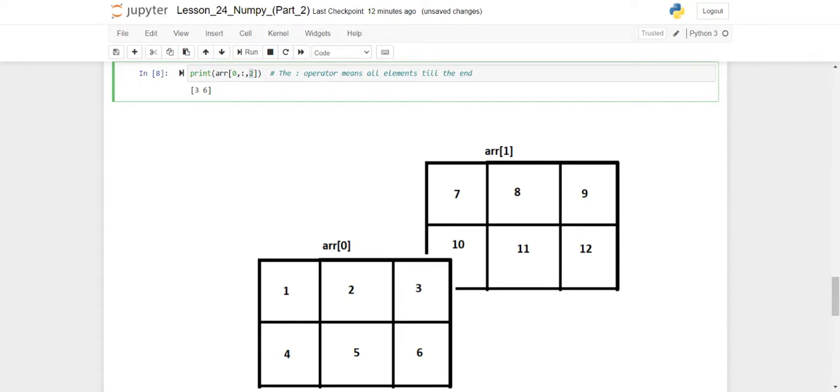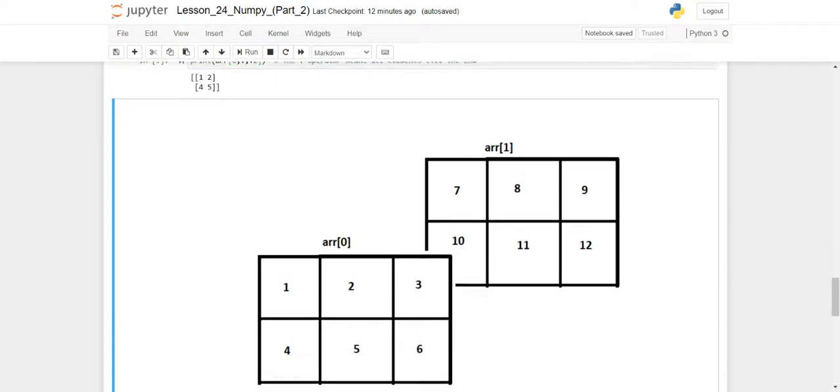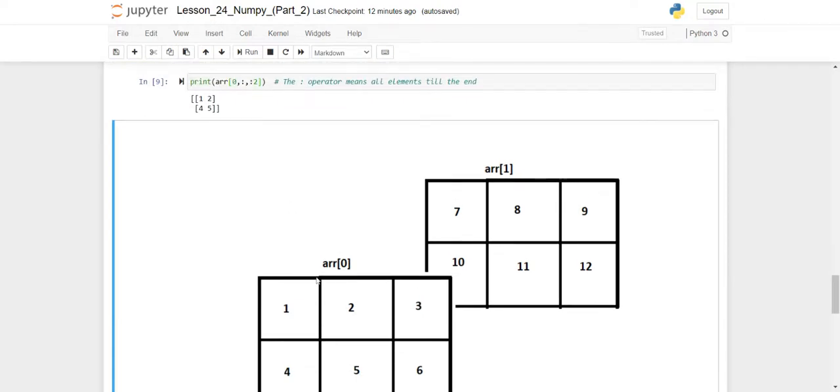For example, if you want to take all the values until, like, you want only 1 2 4 5, what do you do? You can define it like this here. So what you get here, you get only 1 2 4 and 5. For example, you want only 2 5 3 6 values. What will you do then?